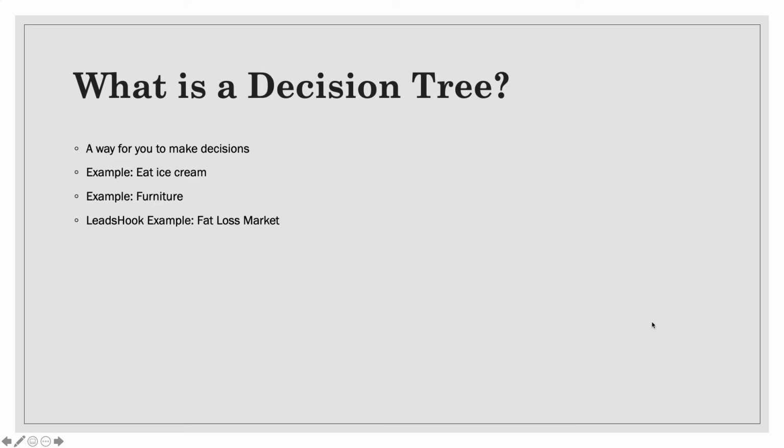So in the furniture example, let's say you walk into a furniture shop, a retail store, and the first question after the pleasantries is, are you looking for furniture outside or inside? So there's a choice to be made. You go outside, and the person could then ask, do you live in an apartment or with a backyard? You might say, I live with a backyard. And they ask, do you have a big patio or a veranda or some way where you entertain guests? And you say yes. And how many do you entertain at a time? You might say, I have 20 people come over to my house on the weekends.